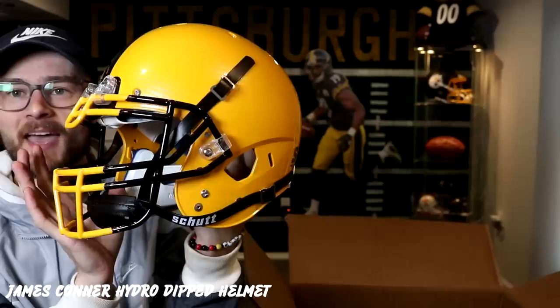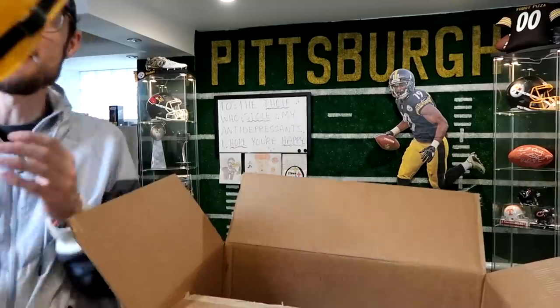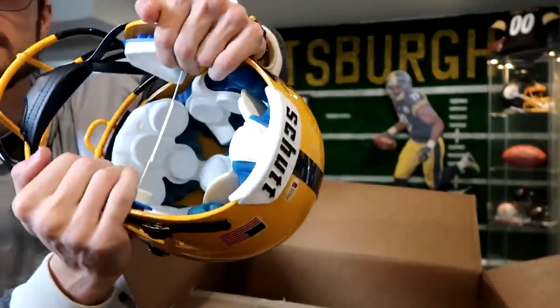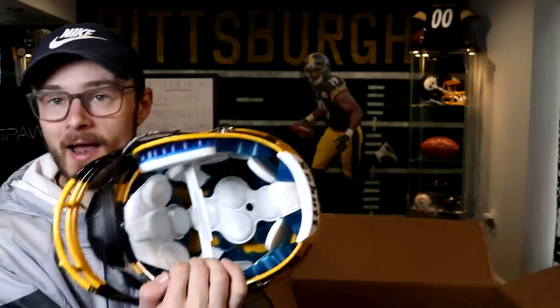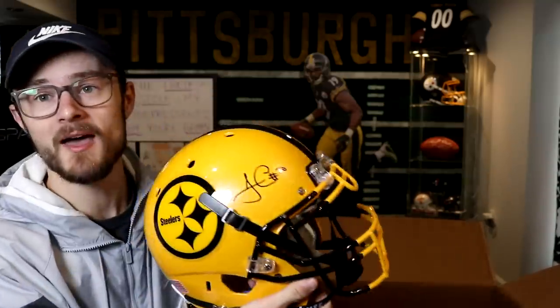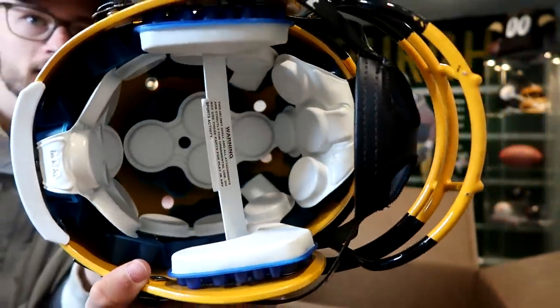Look at that. The helmet is sick. Look at the face mask. They have black and yellow on it. This has got to be a very expensive helmet. This is a real helmet, one that you could actually wear. The other helmets that I got were replicas for display only, so you really couldn't wear these. This, though, on the other hand, I could strap up with this, and I could run some boys over. Will I do that, though? Yeah, probably. That is some crazy technology they got going on inside that.